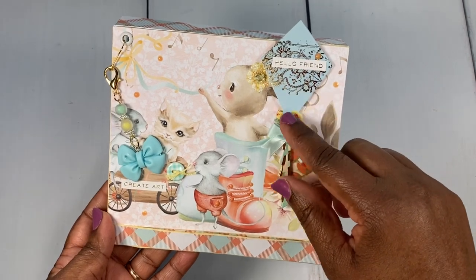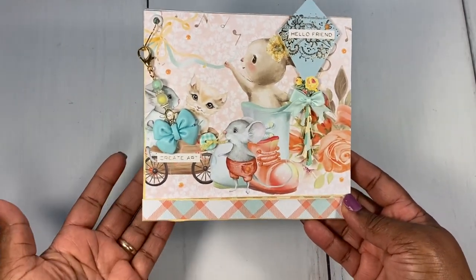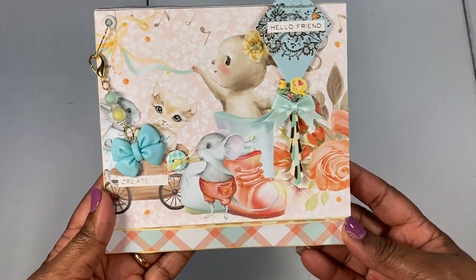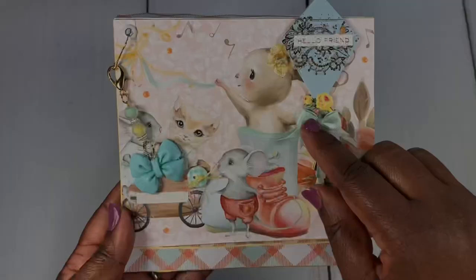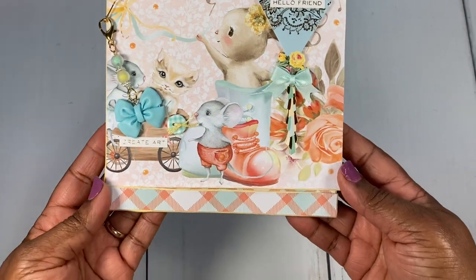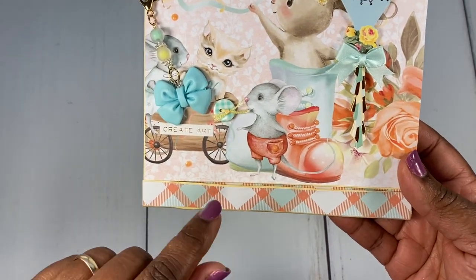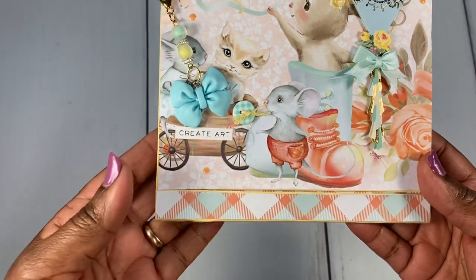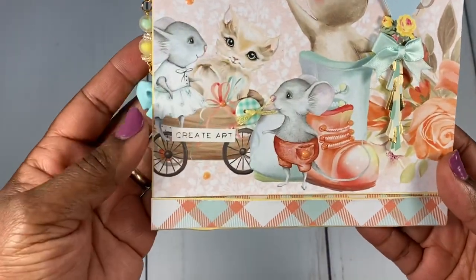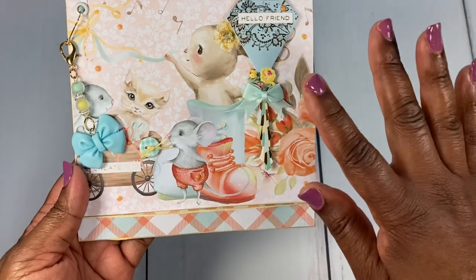We have to make three and receive three, but I'm going to make one for the host as well. I have one of these cute little kites here that says 'Hello Friend.' The paper is so pretty that I didn't want to do a lot of layering on top, so I just added some elements to accent the beauty of the paper. The kite is by Anna Griffin, and the flower in the cute little bunny's hair — I added some seed beads and stickles to bring it out. I also played with some Nouveau Drops to accent the little boot and the pocket on the cute little mice, and added a sticker that says 'Create Art' on the little wagon the kitty and mice are in, plus a button and more Nouveau Drops.